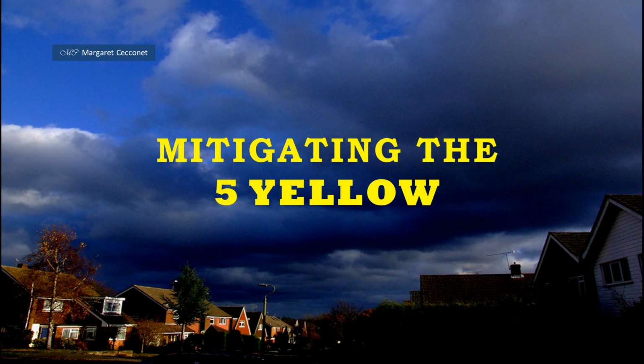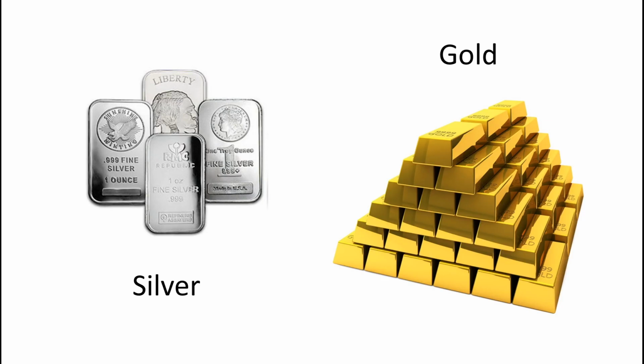Since the five yellow is an earth element, the way to mitigate or lessen the negative energies of this five yellow earth element would be to use metal. Now, when we talk about metal, we sometimes think about gold or silver, but they're really too expensive to be used in this particular instance, right?